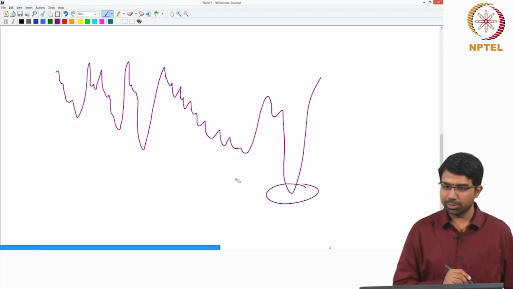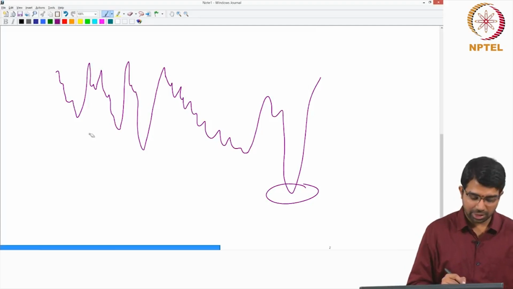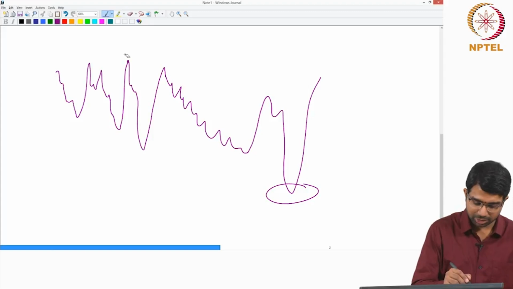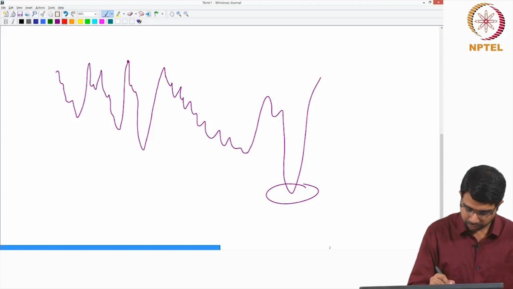This is the global minimum. But the problem is if you start with a hill climber, let us say you start here, hill climber or descender, let us use the terms interchangeably, you will go here, you will go here.